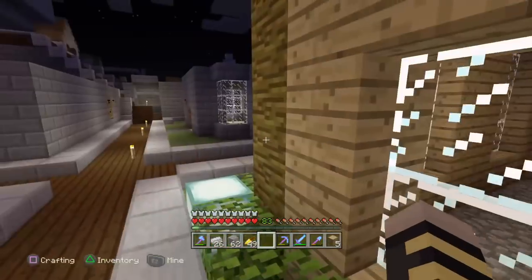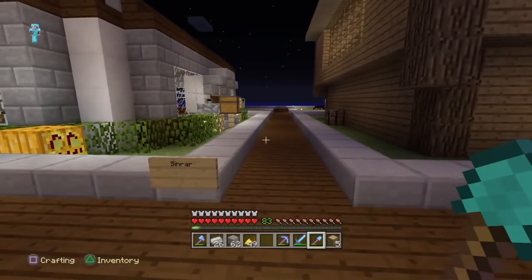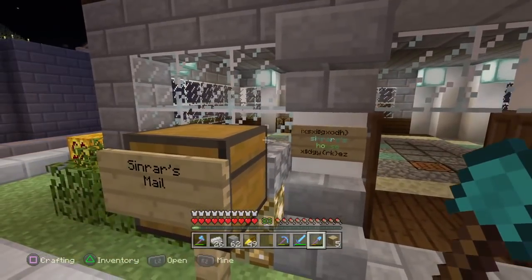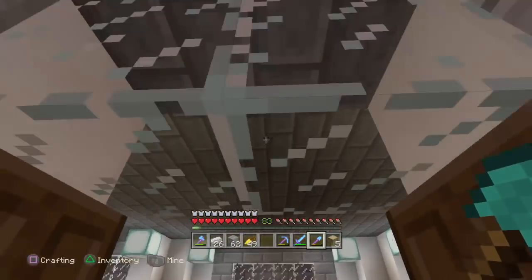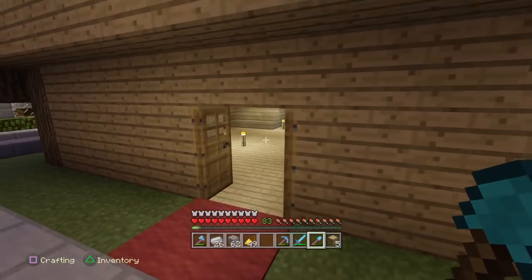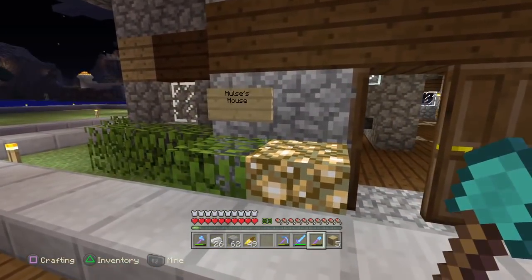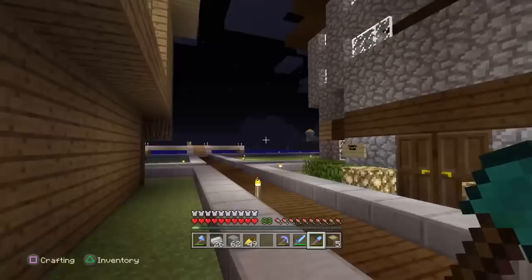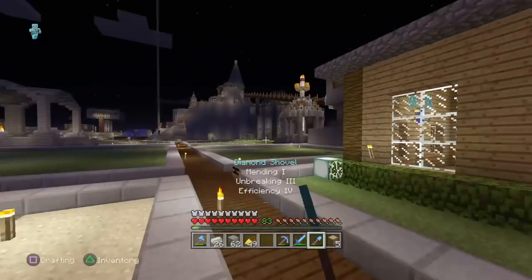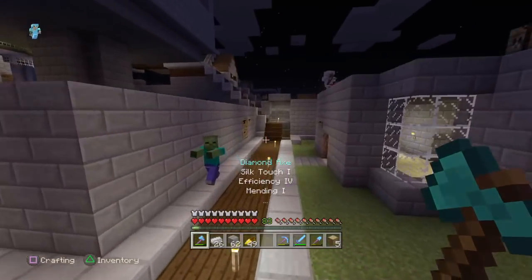But basically, this is where a lot of people have built their houses. I'm going to show off some of them for them. This must be Sinrar's house. Sinrar, I guess that's his name. And in here, he's got a pretty nice house, guys. And I don't know whose house this is, but it's empty. This is Hals's house. That's pretty cool. And we got a little Greek temple over there that I made. But now, let's jump into the really amazing thing here, guys.